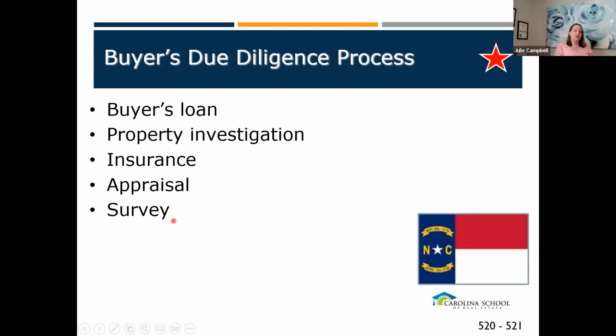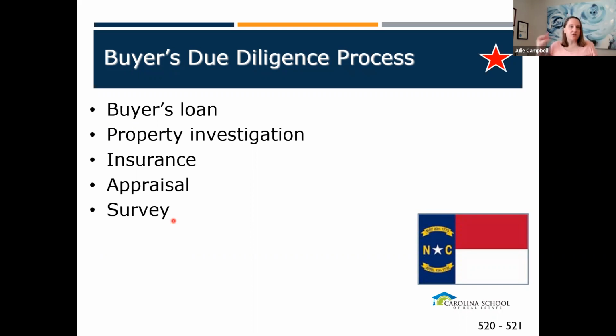If your buyer's getting a loan, we have got to get them going on that loan process. Again, you guys, the loan process is the longest part of the contract to closing process. So as soon as we get under contract, get a buyer's agents, get a copy of that contract to the lender right away so they can start on their process. As we talked about in our financing units, the lenders are going to be in touch with the buyers. They're going to need documentation. They're going to need information.